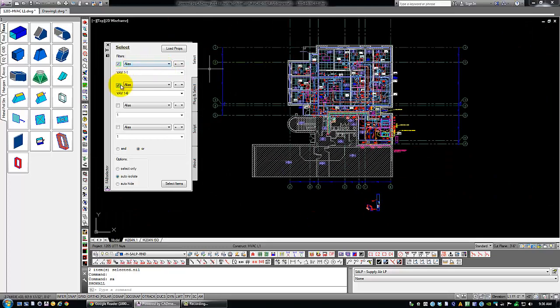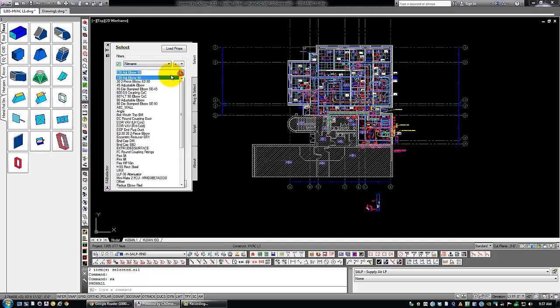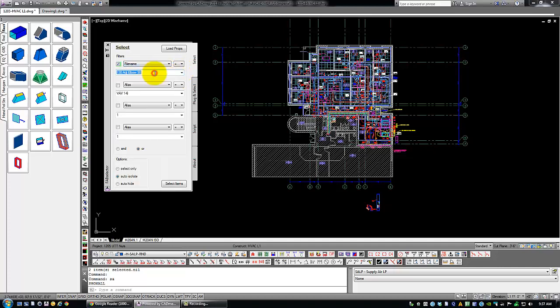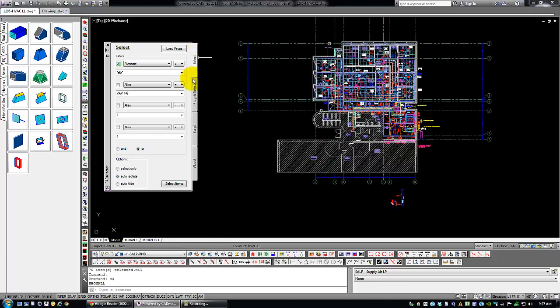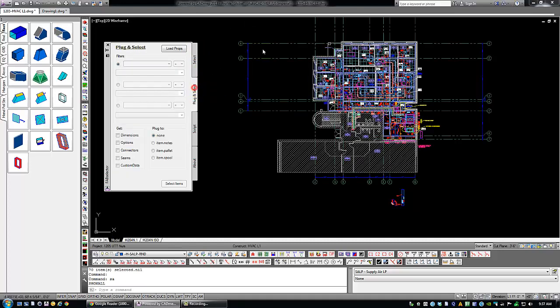We'll do one more here. We're going to look for all items with a file name, and I've got several different elbows here, so we're going to say all items that match, and I can type in stuff here. I don't have to just select it, and you can use wildcards. So any items that have a file name that contains these three letters together, and once again it filtered them really fast. Pretty quick workflow.